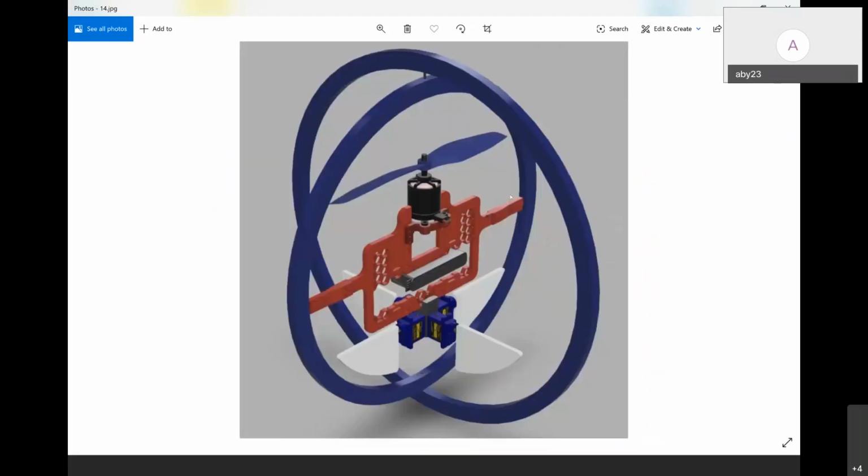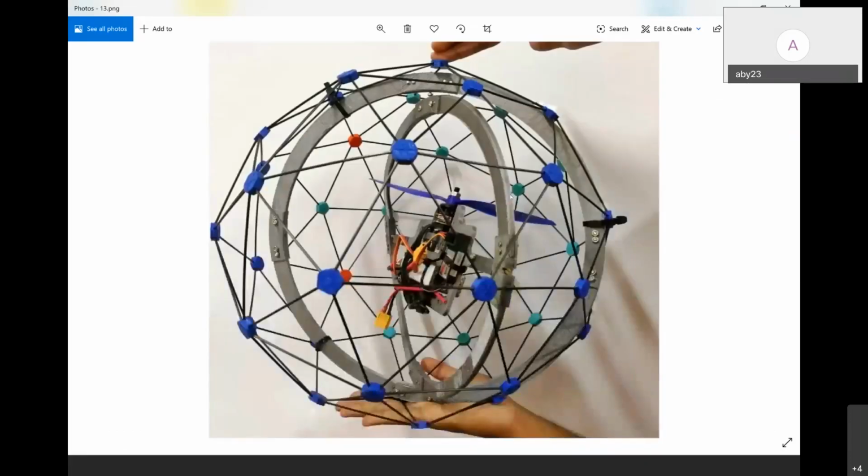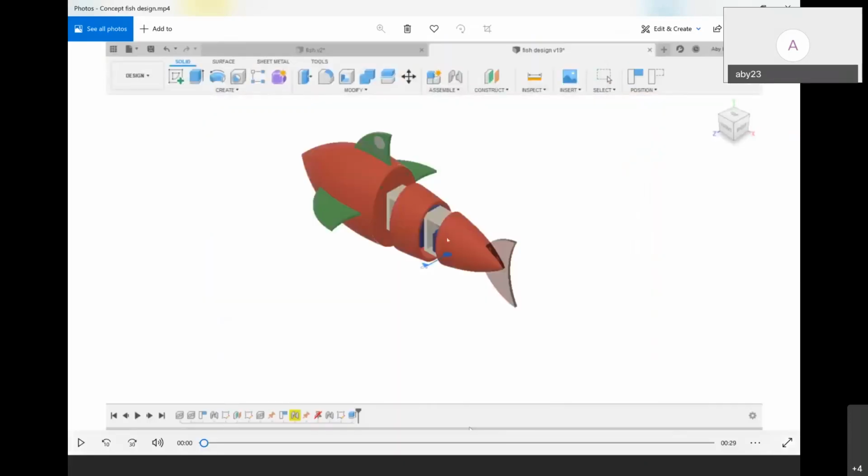One thing when you design is to know how you will manufacture it. Don't just design anything. When you design itself, you should think of how to manufacture it. So this was a detailed design that we designed and directly we could manufacture that. This is the fish design I showed before.